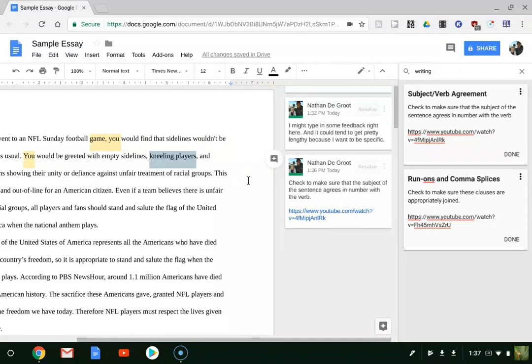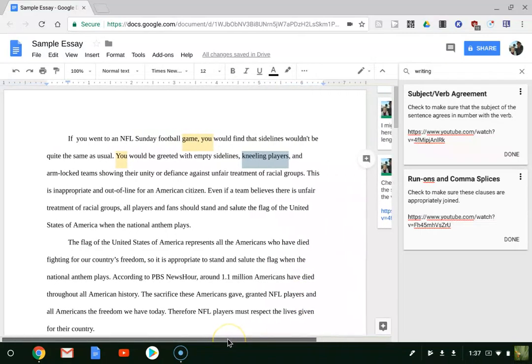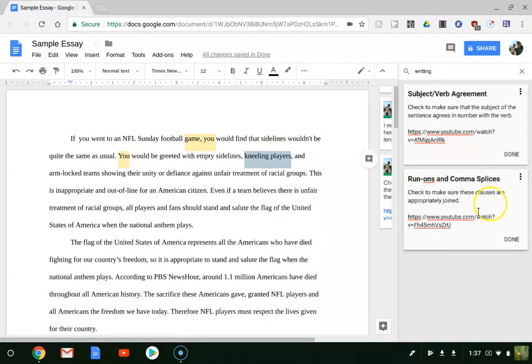You might have a variety of errors and you don't have time to sit down with each student and talk about these different things. So this puts the responsibility on the student for finding out a little bit more information, and then maybe they come to you for questions if they're still unsure. So that's using Google Keep right there, handy little notes to have on the side.